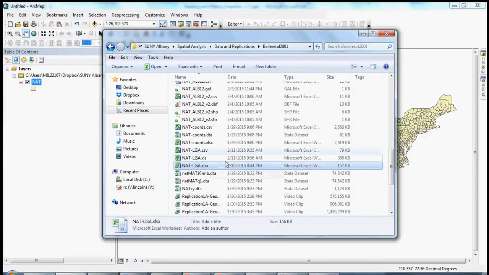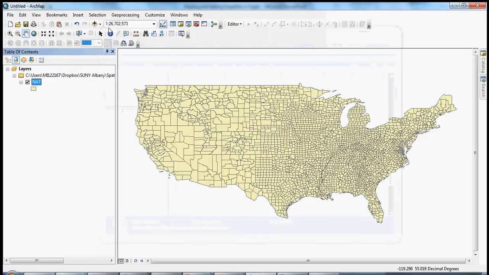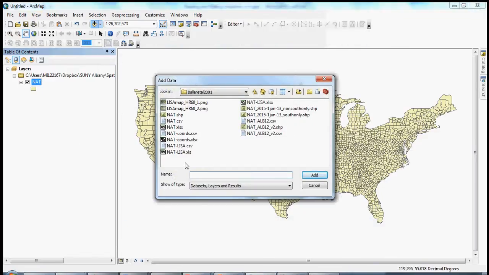So all of these are in my working directory, so I can add any one of these. There's the CSV file, there's the legacy version of Excel, and there's the most recent version of Excel.